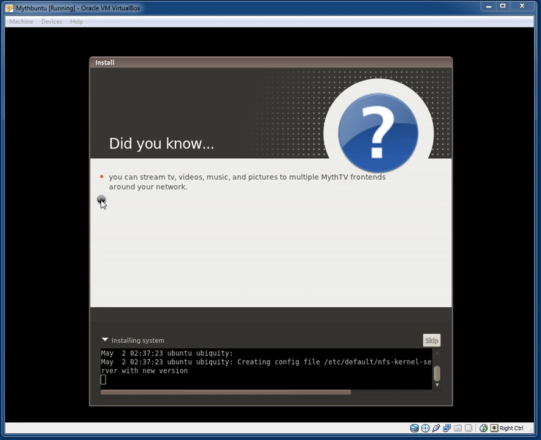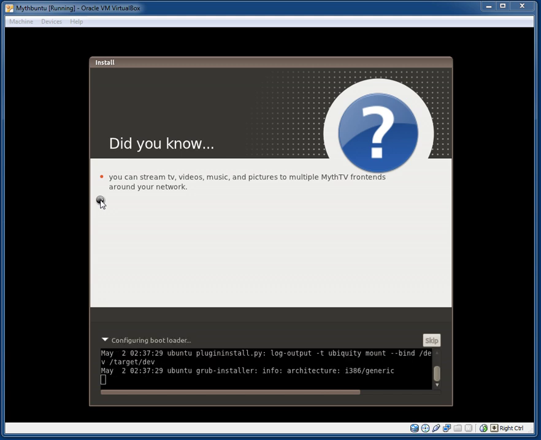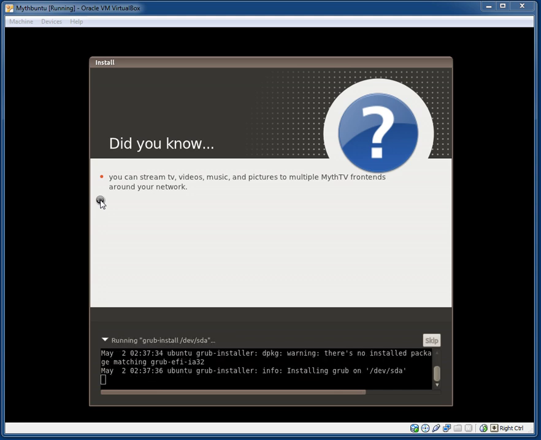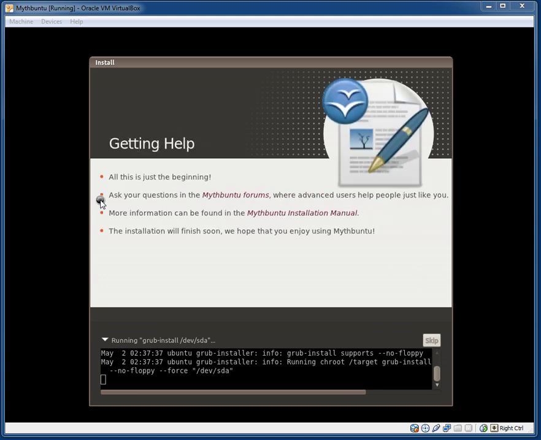It's kind of like Apple TV. If you have a couple of old computers, it wouldn't even matter if they were Pentium 4s. You could easily connect them up to a TV, set them up as a front end. I'm sure you can install Mythbuntu without the GUI even, if you were willing to do so.